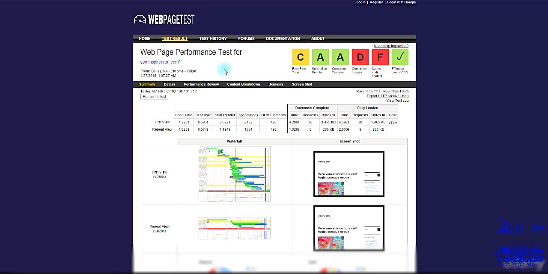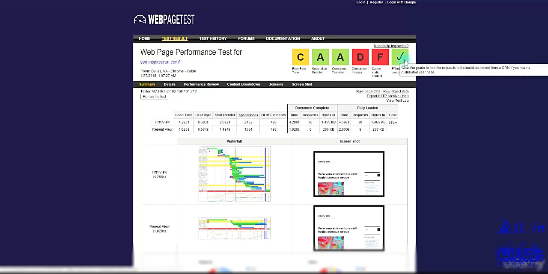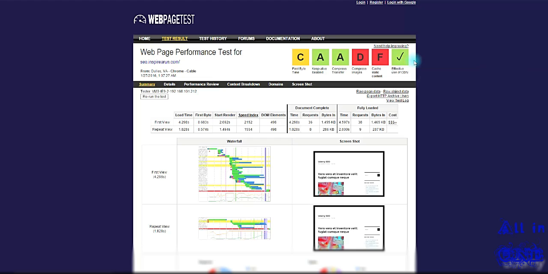webpagetest.org. I have set up a test website called Udemy SEO for this course to demonstrate how the website performs before optimizing it for speed, how we can optimize it, and how it performs after the speed optimization. The special feature of this tool, WebPageTest, is that it segregates each and every part of optimization, and it effectively tells you which part you need to concentrate on to optimize your website for speed.